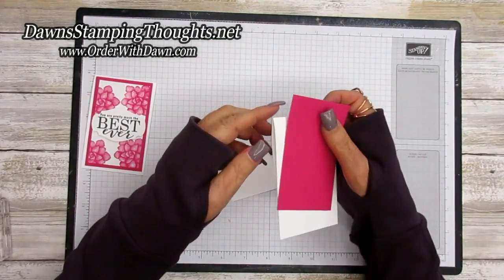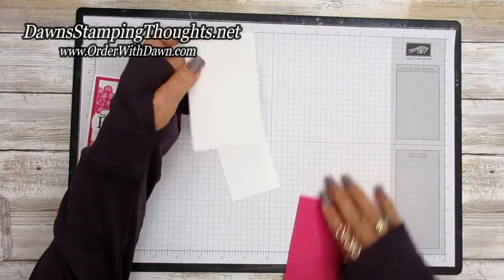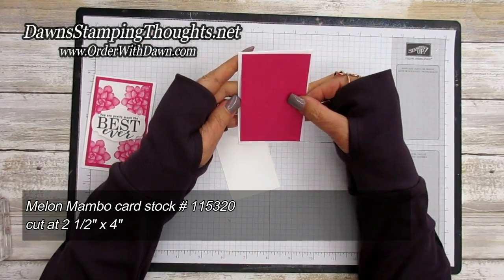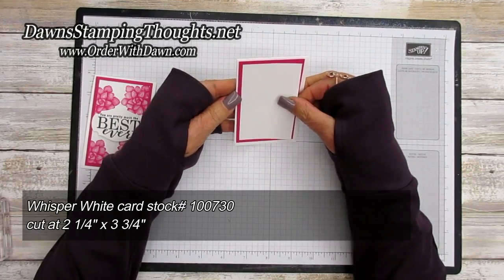So let's start with the measurements. The Whisper White is cut at 2 3/4 by 8 1/2, scored at 4 1/4. It's going to make your base. Then a piece of Melon Mambo cardstock, which is cut at 2 1/2 by 4. Then a piece of Whisper White, which is cut at 2 1/4 by 3 3/4.